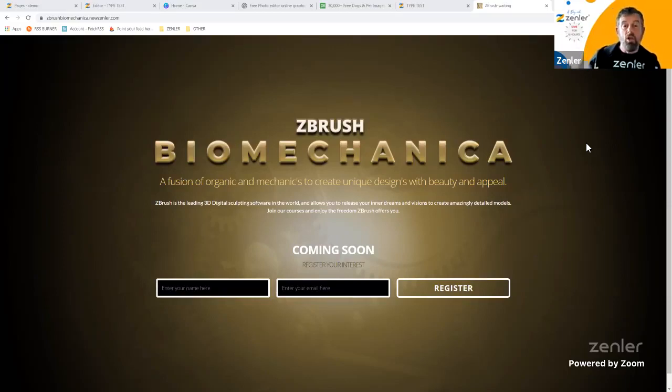So this is the copper version, or the gold copper version, but there's also going to be another side of it that's kind of machine-like, and that's going to be a silver version. But this is all done in Zenler. So you can see what I've done here is I created a landing page. I haven't finished creating the site yet. It's going to have this look and feel about it, but on the actual site when it's finished, and the courses, it will follow this flow.